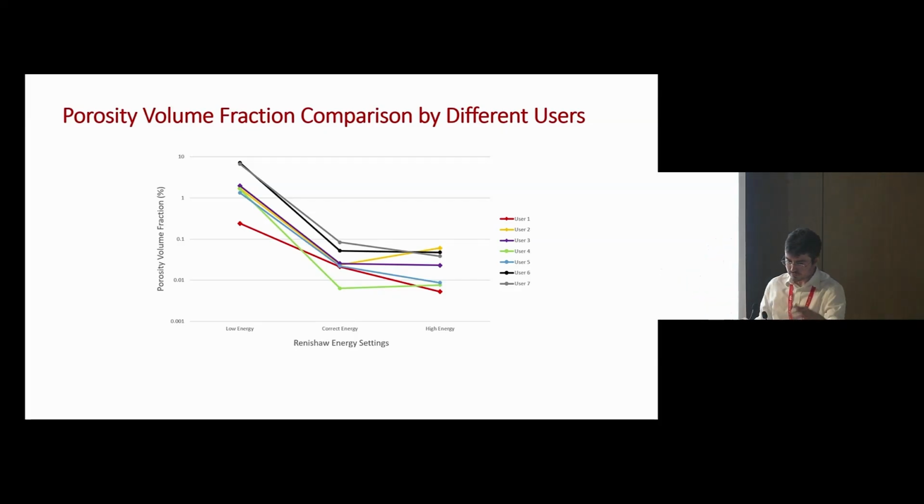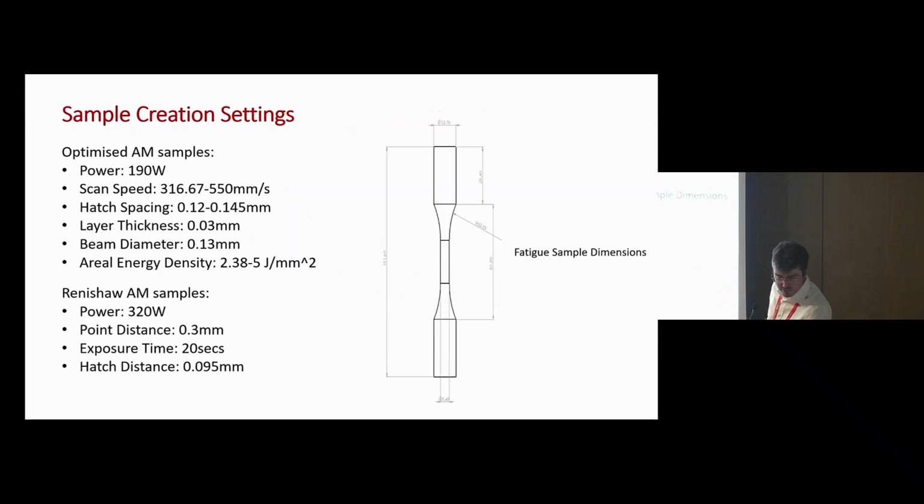So even there, not only are there differences in what size an actual pore is, there's differences in the porosity fraction value of a sample, which further complicates, have I made a good sample or have I made a bad sample, basically. Different people will say different things. It's not a massive difference, but still, it's within.